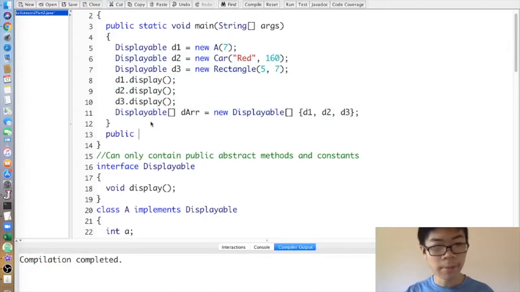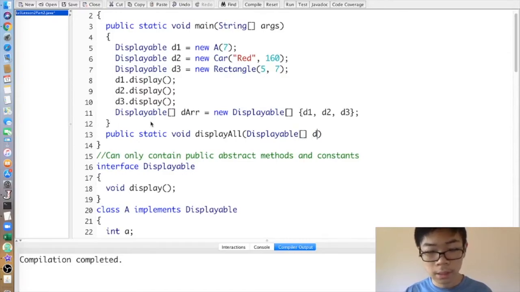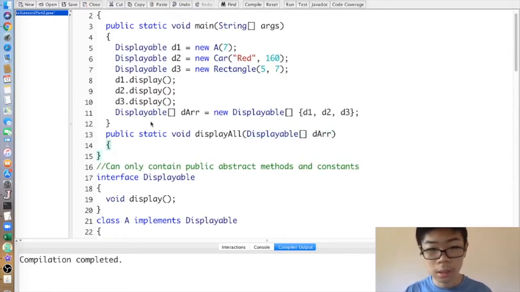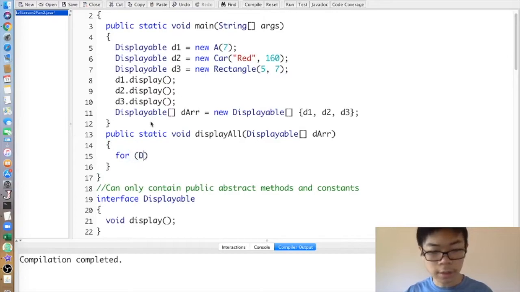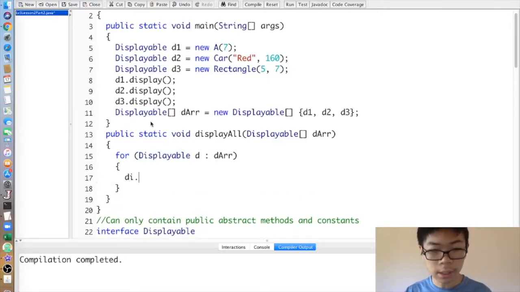And now one application is public static void displayAll with the Displayable array. Assume that none of them are null again. Then just for every Displayable d in the array, I just do d.display.